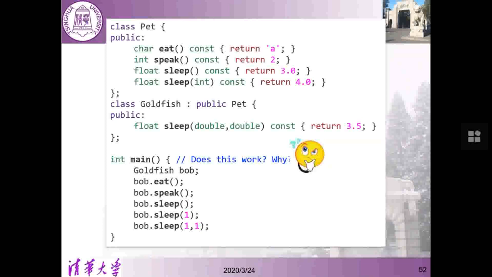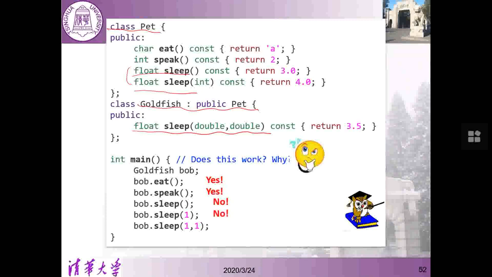Then we have a new example here. We have this base class, pet, and then we have public inheritance, and we define a function like this. Actually, in the base class, we also have two functions like this. Then let's check whether this works. So this works, and this works.